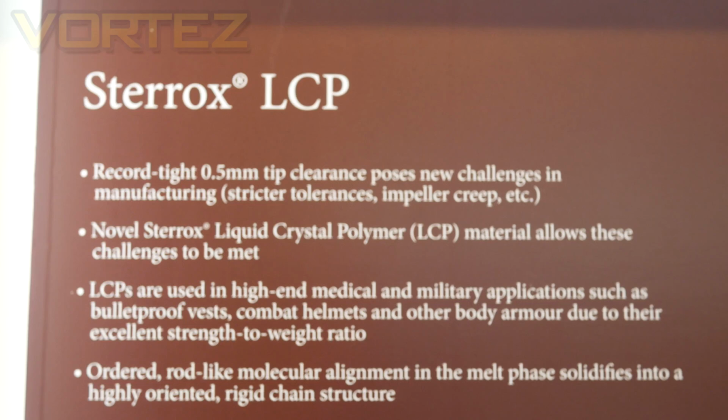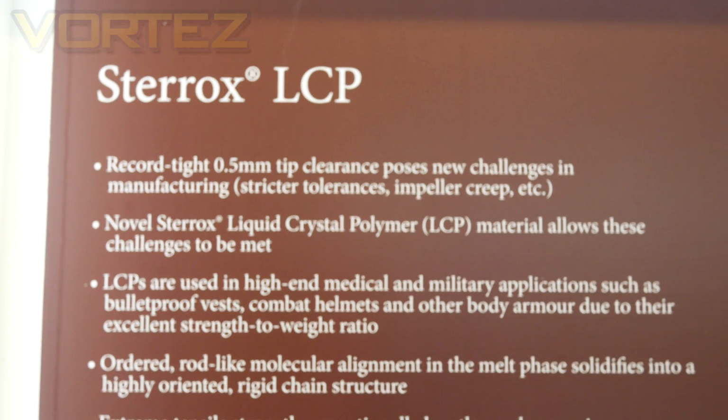And you will see only a minute growth, something like 0.1, 0.2mm, all depending on the blade design, on the rotational speed, on the temperatures. But this is not a problem with your average fan, which may have a gap of, say, 1.5 or 2mm. But if you only have 0.5mm, if your impeller gets bigger by 0.2, you're very close to serious trouble. So this is something we had to avoid at all costs. The obvious question is, how did we avoid it?